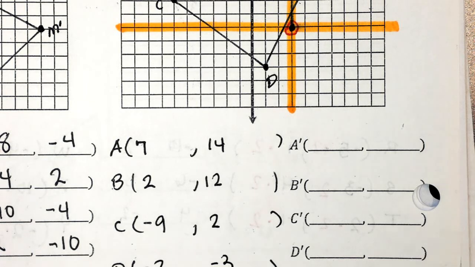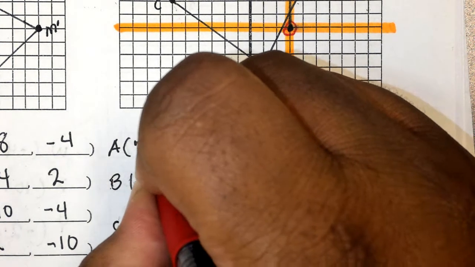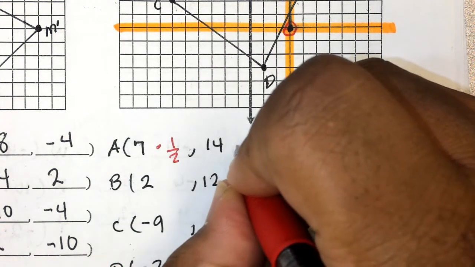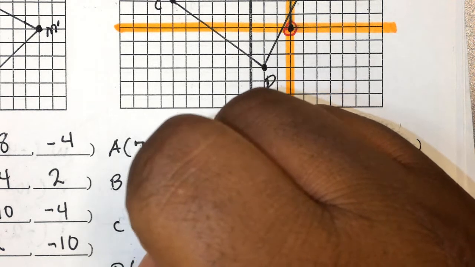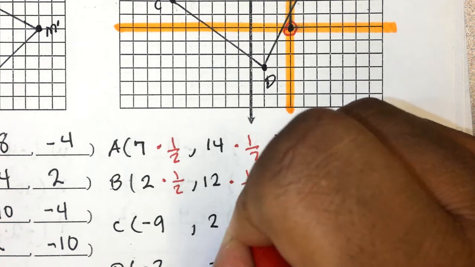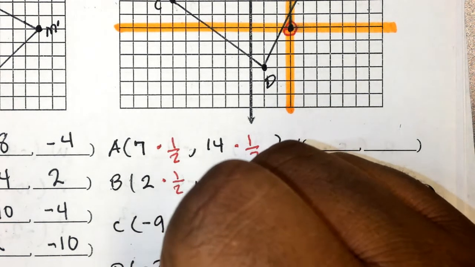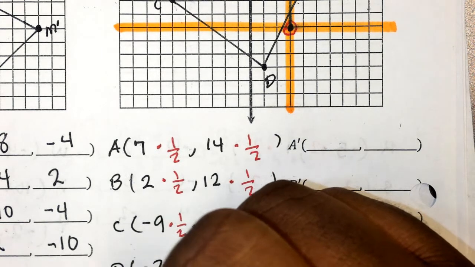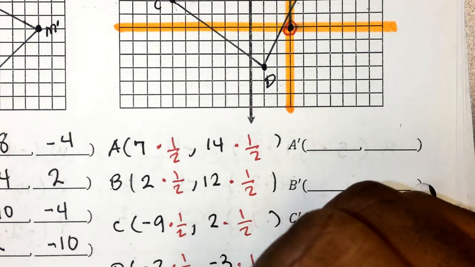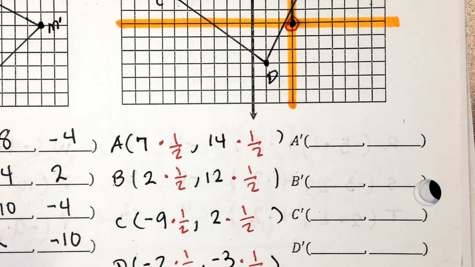Appreciate that. Now we just need to multiply them times a half. That's our scale factor. Remember though, since we're going from a point not on the origin, we are not writing these calculations that we get over there as actuals. These are just from our center point. We don't do actuals until the very end. Some of these will be decimals. Don't panic.